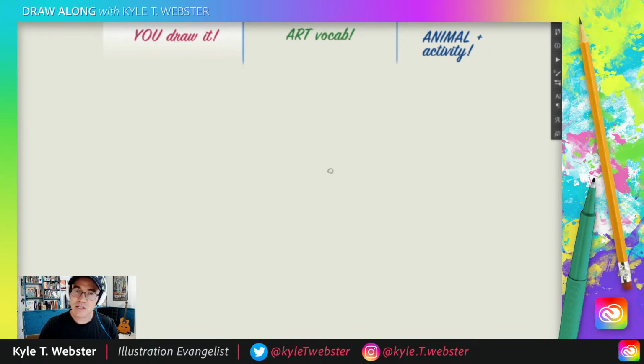Okay, we are going to start today's drawing with a nice, simple horizontal line like that. Now, then we're going to angle up this way. If this is a 90-degree angle, we're going to go at maybe like a 120 or something like that. So up we go. This line is obviously longer than this one here, so you want to make sure that you do that. And we're actually going to come right back down again. Down we go. I think that's an example of a really nice long zigzag.